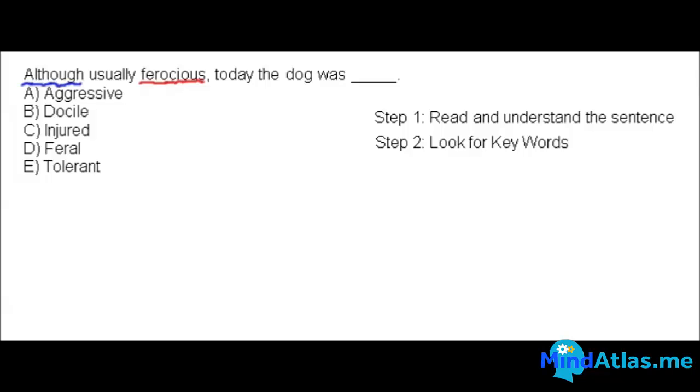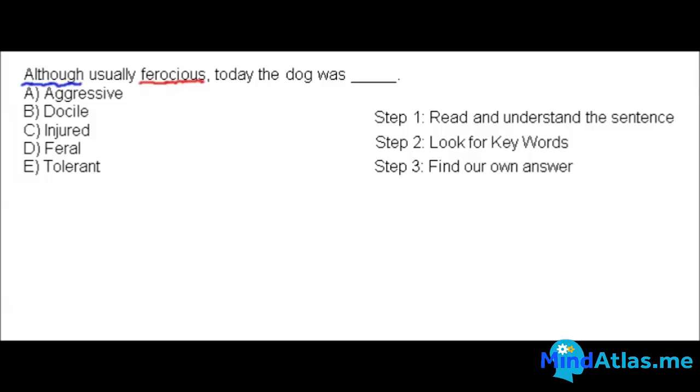Step 3 is to find our own answer. In sentence completion questions, it is important to find our own answer. By doing this, we can find the correct answer much faster and get rid of wrong answers. For instance, if your guess at a blank was a word like huge or massive, then you could get rid of answers such as small or tiny. This helps us narrow down the available choices, improving our odds of getting the question right.